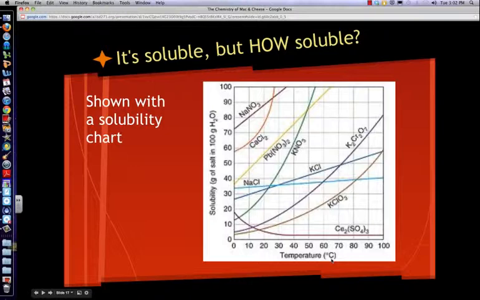This can also be useful to determine whether or not a precipitate will form, or if a solution becomes saturated or supersaturated. For example, at 10 degrees Celsius, will a precipitate form if 50 grams of sodium nitrate is dissolved in 50 grams of water? Again, I will give you some time to figure this out.